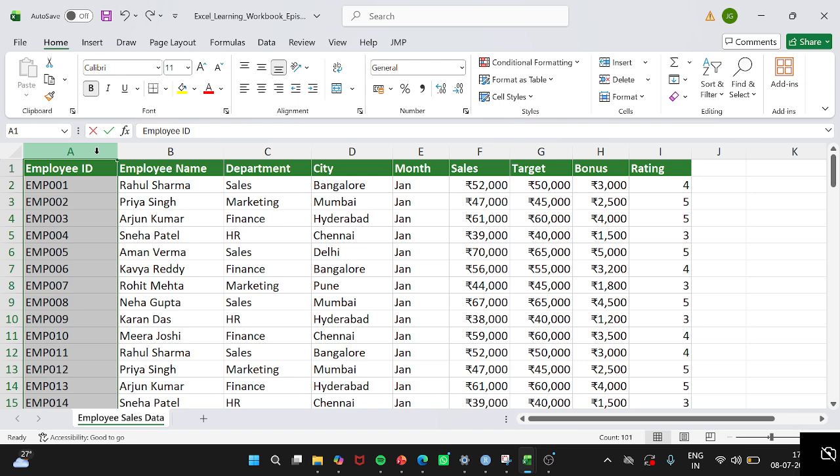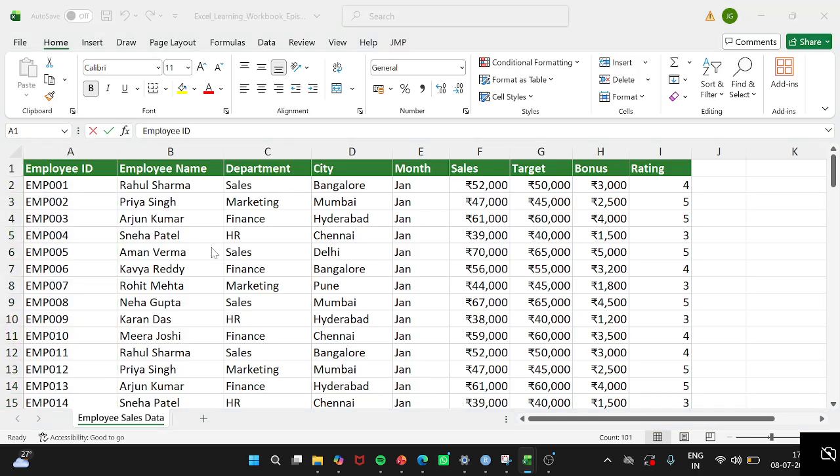Not only in this given data set, even at work, when you have a client's data and then a carrier's data, don't go with the employee's name. We might not know when and where we might find duplicate names. Though you have a duplicate name, the employee ID will be unique for a given person. So always use employee ID or SRN number or roll number or Aadhaar number or any identification number as a unique ID. I hope you understood what a unique ID is.